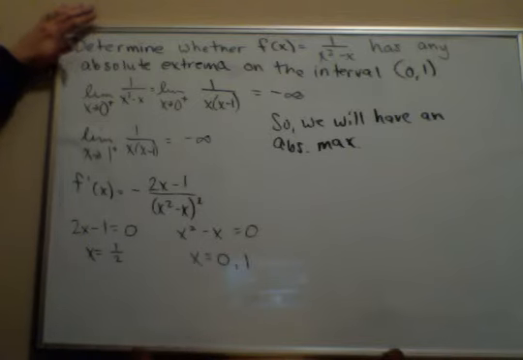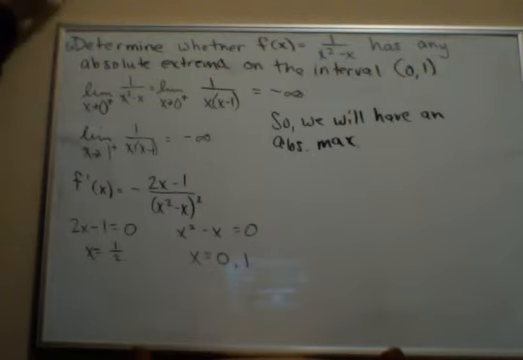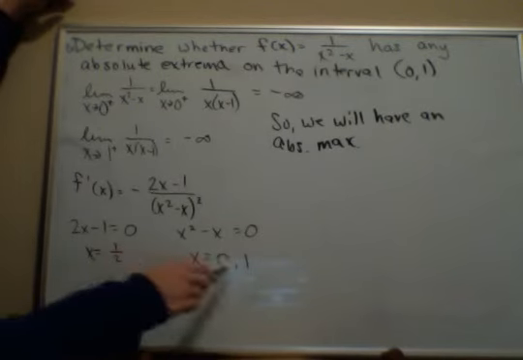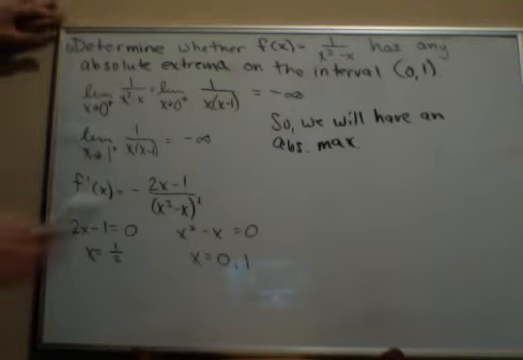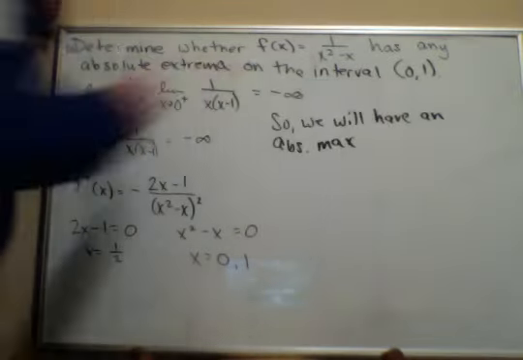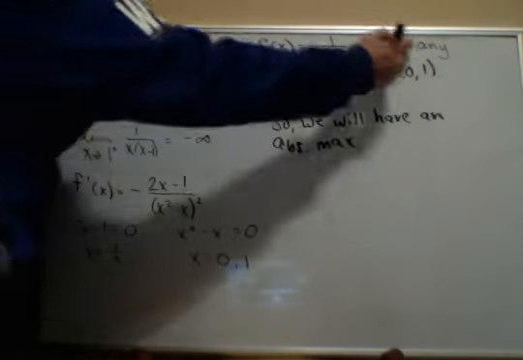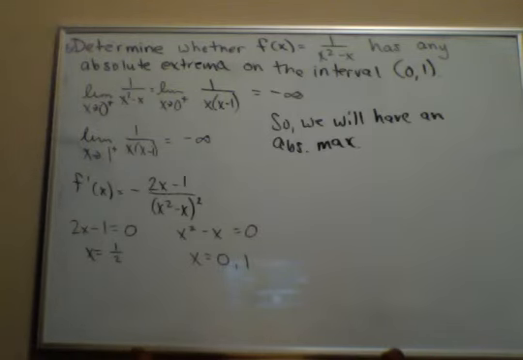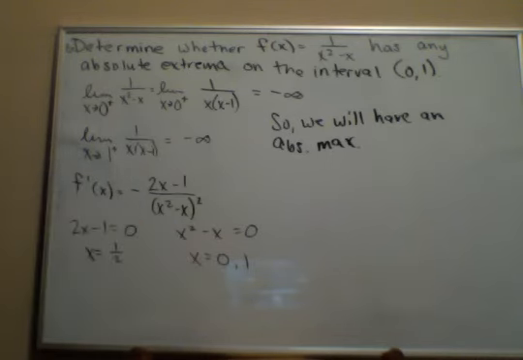Okay. Now, this one's interesting. So normally, if we were looking at a closed interval like we did earlier, we would test the endpoints. We would also test anything inside the endpoints. However, 0 and 1 are excluded, okay, because they are not part of the interval that I want to find the maximum on. So keep in mind that the parentheses, remember, do mean that they cannot equal 0 or 1. So when I found those, they don't even mean anything for us.